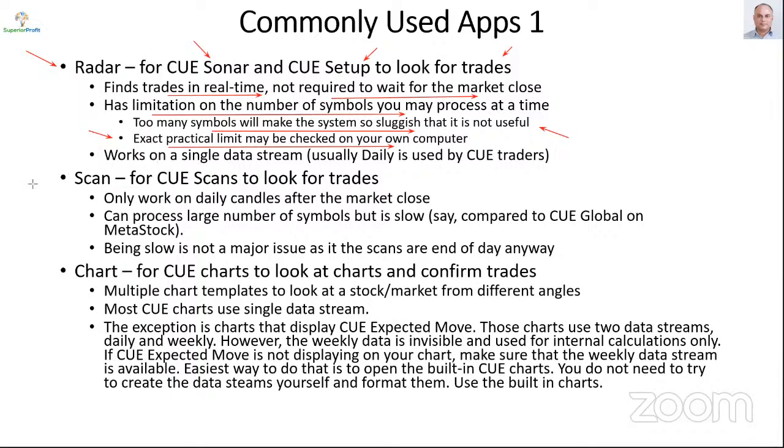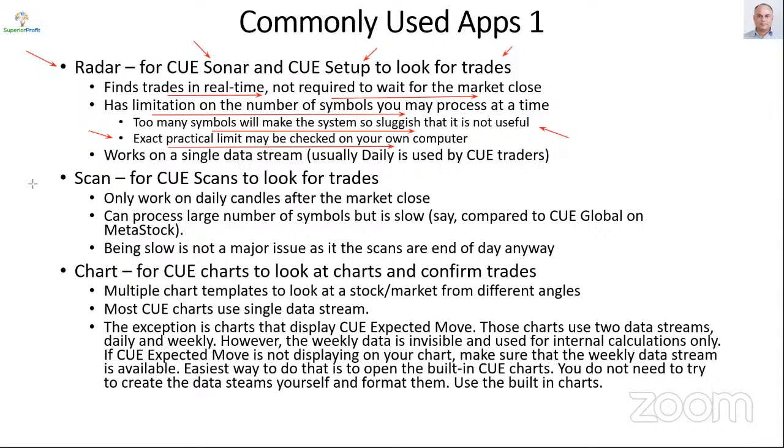Maybe you may insert Dow Jones Industrials first, 30 stocks. Everybody's computer will be able to process 30 stocks, I think. Then you may insert NASDAQ 100. If that is also fast enough, you may try S&P 500. If that is also enough, then you may try a larger size. That will tell you what is the practical limit on the number of stocks you may insert in radar at the same time.